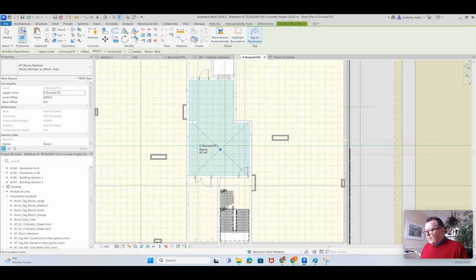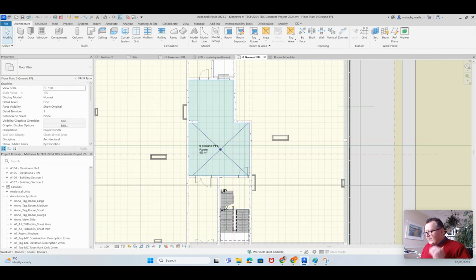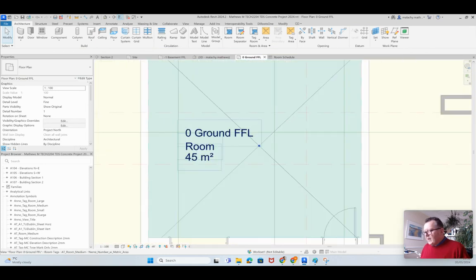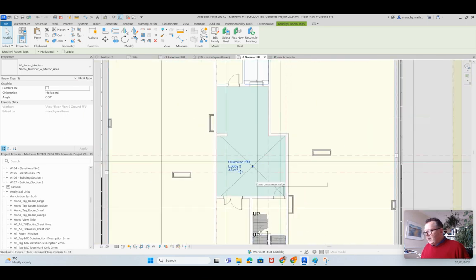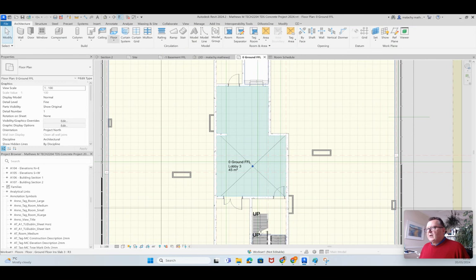And it's 2 mil, so it's readable without overtaking the space that's there. So I need to get in now and pick my room here, and this is going to be lobby, and it's probably going to be lobby 3, something like that. Okay, now I'll just do 2 more here while I'm here.